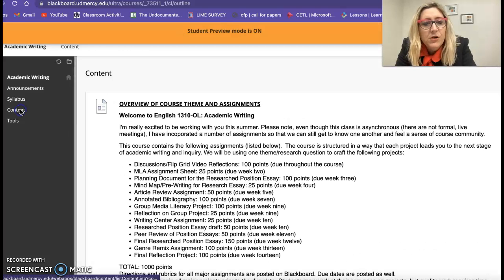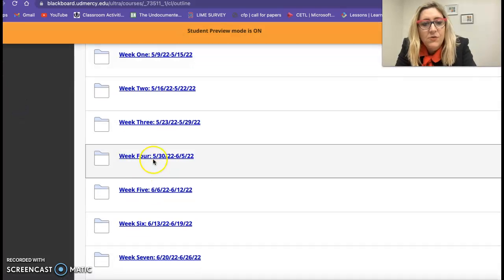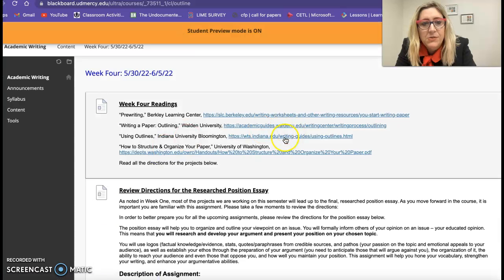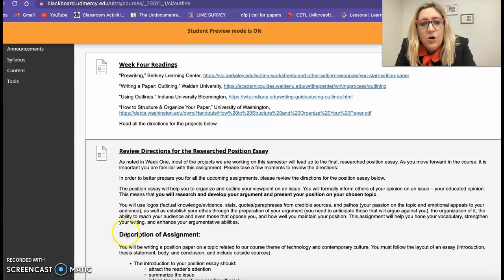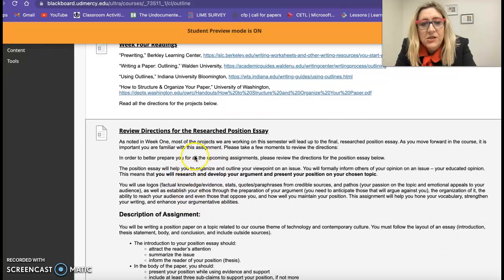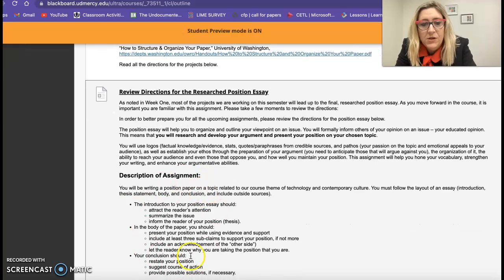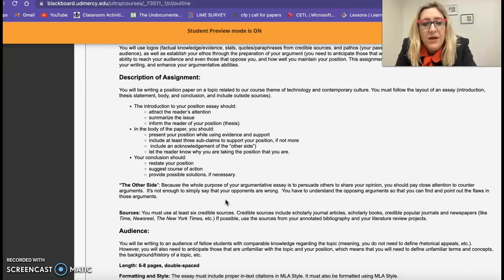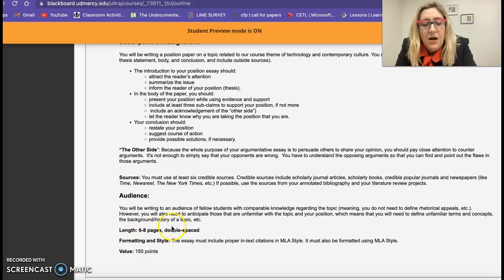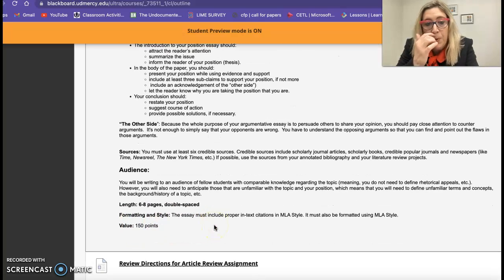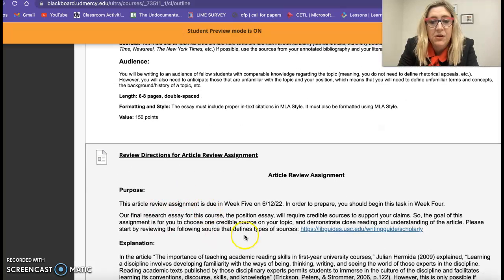If you want to shoot forward to week 4, just to get a good sense of what's coming up down the pike, so to speak, or what's coming up next, we're continuing. Okay, here's where I sort of think about the directions for your research position essay. There's no reason why you can't read ahead, but this is like what it's going to look like, what my expectations will be, final 6 to 8 page paper, double spaced. And so the next larger assignment you're going to be doing isn't due until week 5.